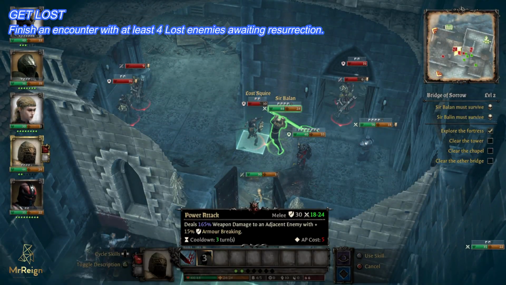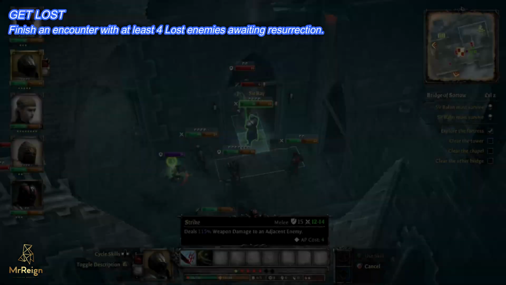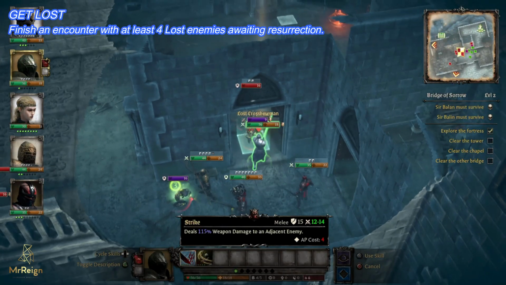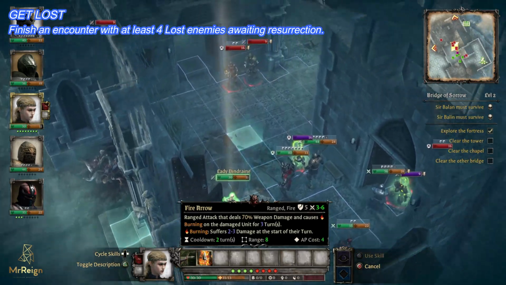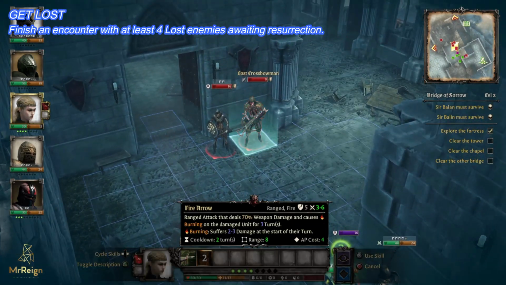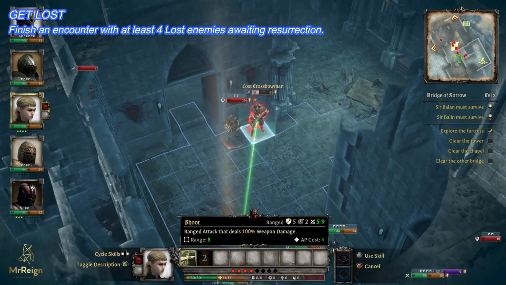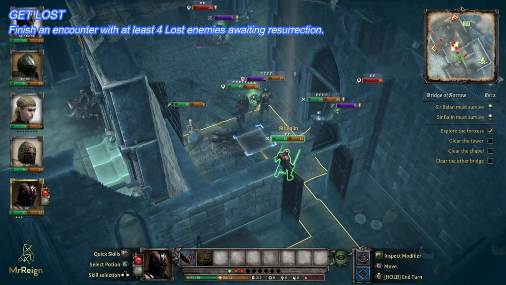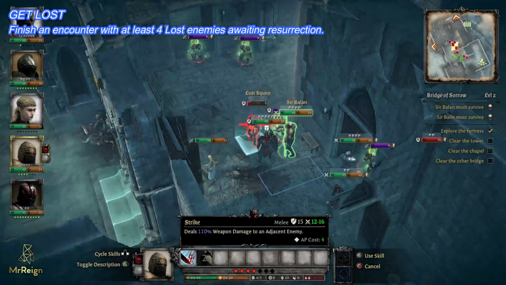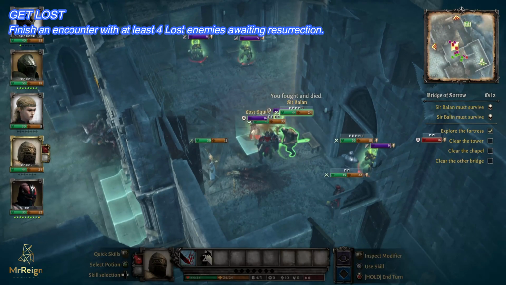Alrighty, Get Lost requires you to finish an encounter with at least 4 enemies awaiting resurrection. Now, resurrection means, like right there, you hit them and then they kind of go on their knees and they still have the ability to be resurrected, or actually, they will be resurrected within the number of turns that are shown above their head. But if you manage to get every enemy on the certain encounter on their knees at the same time, then the encounter will end straight away. You don't have to hit them again. So, with this one, you want to get 4 guys on their knees, and then you want to kill a guy who is not on his knees. So you want to get 4 guys like that.